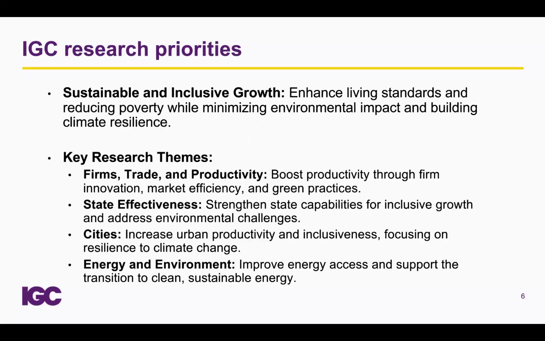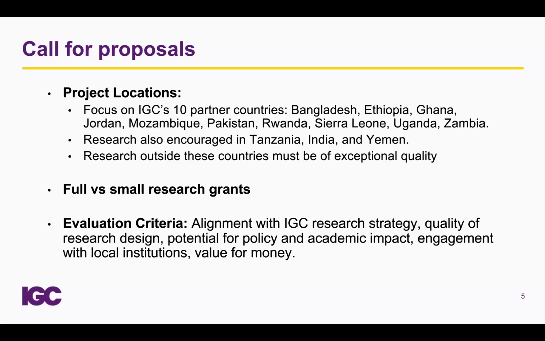Next is the quality of your research design. I'm just going to go through these criteria in a bit more detail. So the quality of your research design. So this is all about the academic rigor and how solid your research design is. We're looking for projects that aren't just interesting on paper, but that also have methods likely to yield valid and reliable results. Basically, we need to see that your project has the potential to produce high quality, credible findings.